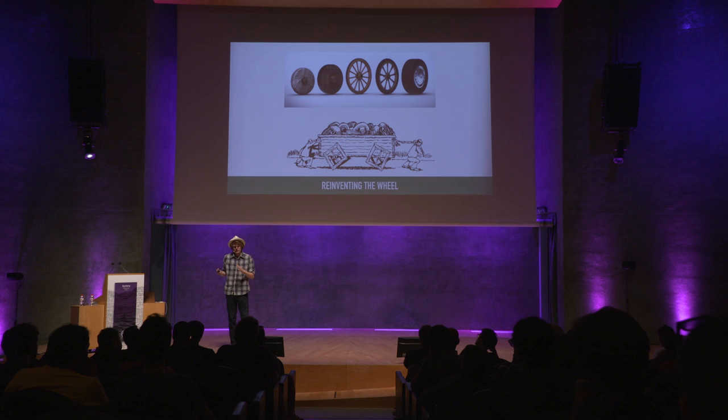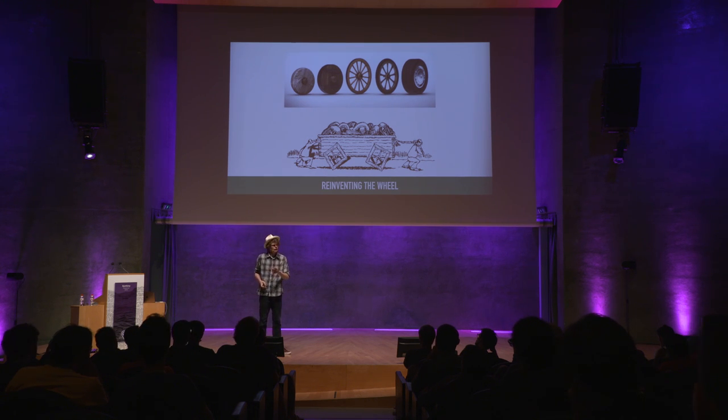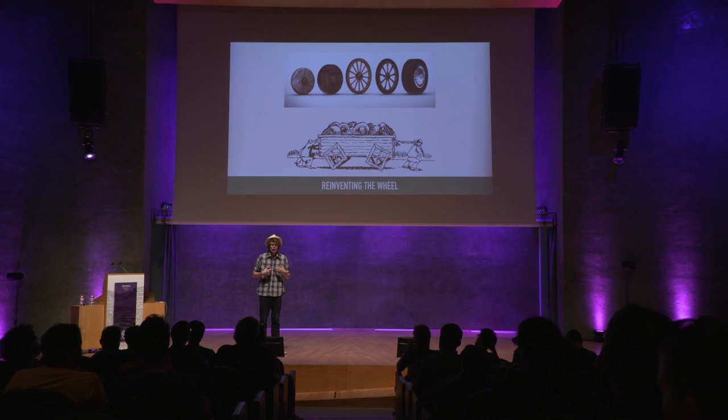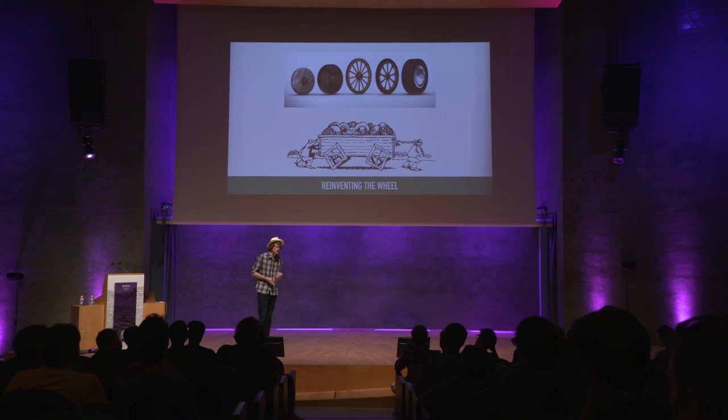You'll notice that there is a difference between those wheels. You'll notice that the 5-sided wheel is not as good as the 8-sided wheel, which is not as good as the 10-sided wheel. So you've got a bunch of different wheels there, and you can see the difference between them, and you can see that the more sides a wheel has, the better it is. And you can see that it's tending towards having a one-sided wheel or an infinite number of sides. So essentially a circle. So you get to that point by trying lots of different things and then combining them.